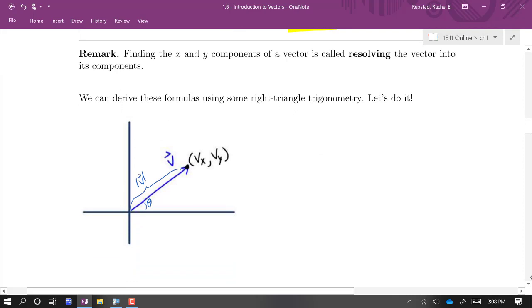So I've drawn this vector, and we're going to do one of our favorite things in the plane, and that is to drop down a perpendicular. So there's a right triangle. So now I know that this length here has to be the same as the x component, and this length here has to be the same as the y component. Now let's think SOHCAHTOA. We take the SO part of SOHCAHTOA, then sine theta is equal to Vy over the magnitude.